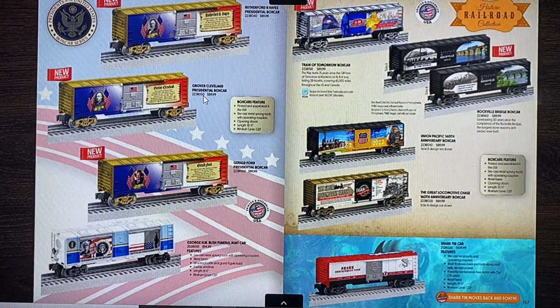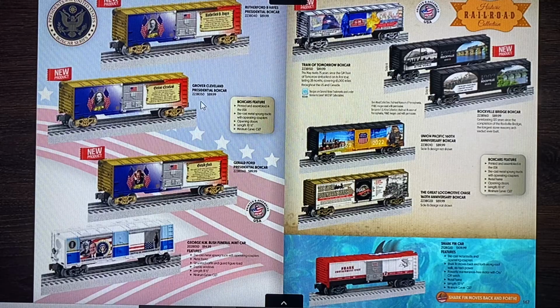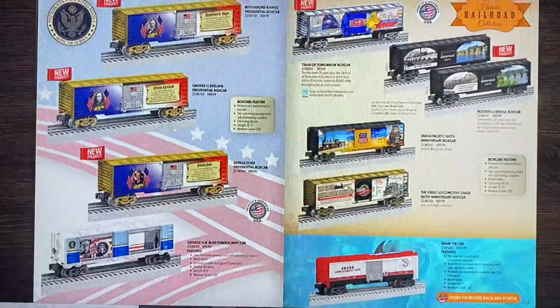President cars. Stop making president cars. That little Mikado cannot pull anymore. You guys are like at 30-something cars. It's not gonna pull anymore on any type of slope. Like at all. If you face a fan in front of that locomotive, it will not be able to move forward because of how much weight you people are adding. Stop doing president cars. It doesn't have the power.